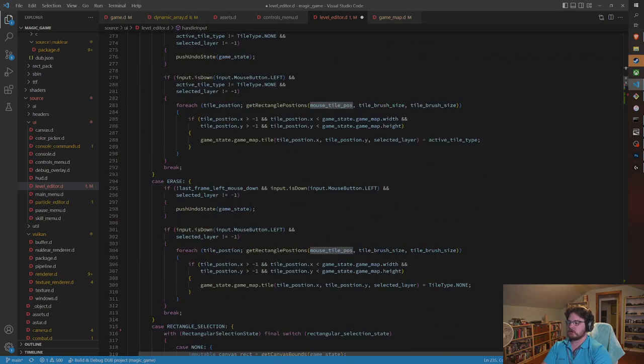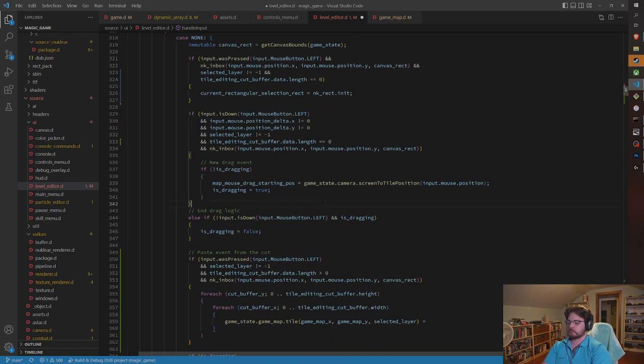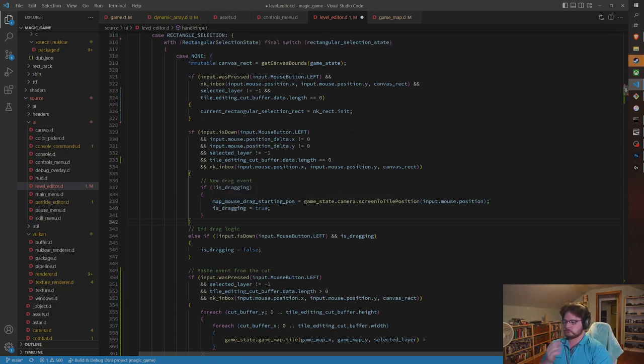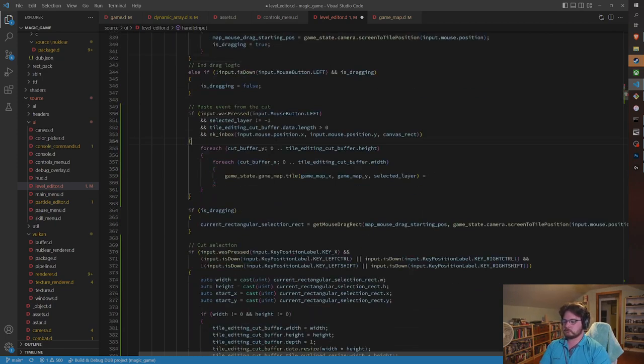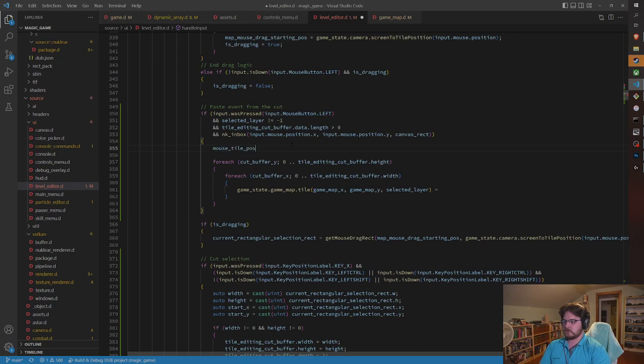Do we already have it? Yes, we do. Okay. Oh, I've been sitting in one position for too long. All right. So we have this tile pos. This is going to be the starting position inside the map.